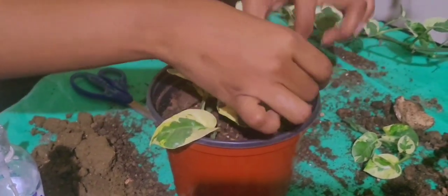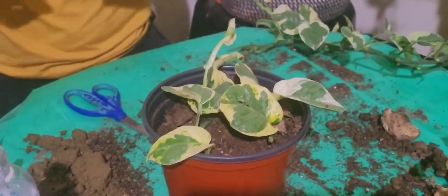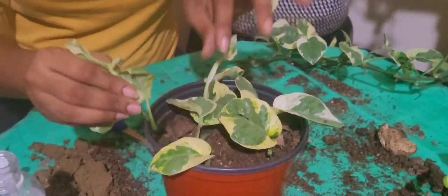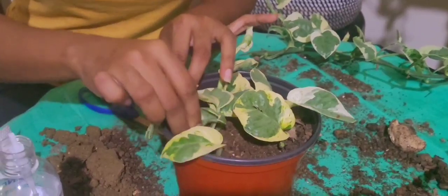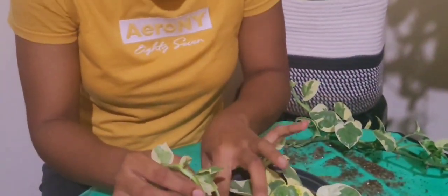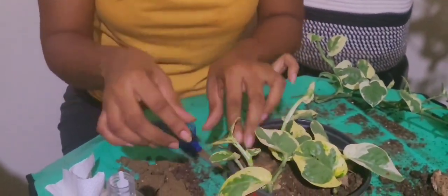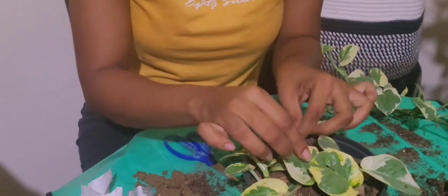Guys, trust me, once this stays moist and with part shade and part sun, it will grow in very quickly. As I said, you have to try to kill this plant. It's a very hard plant to die.